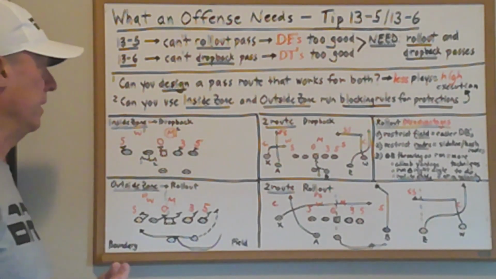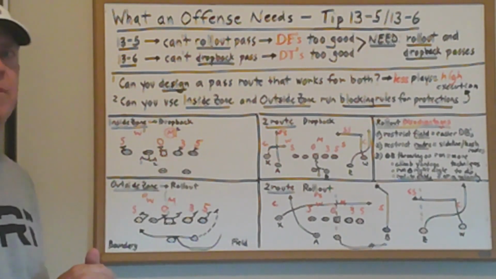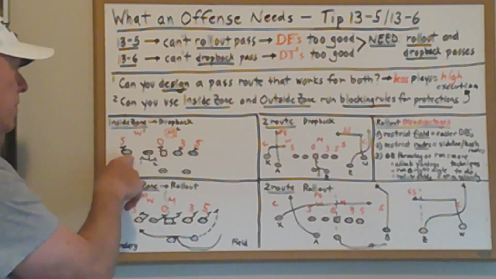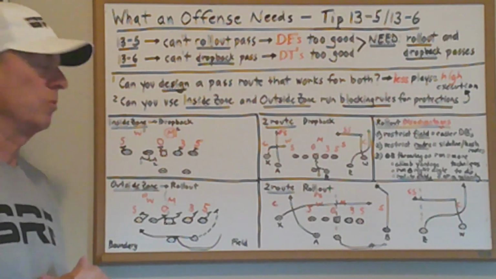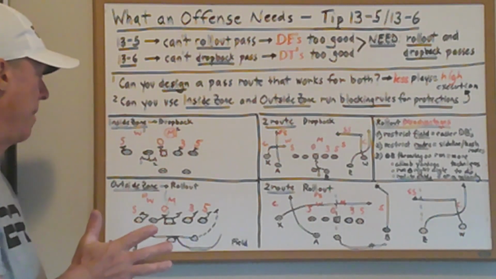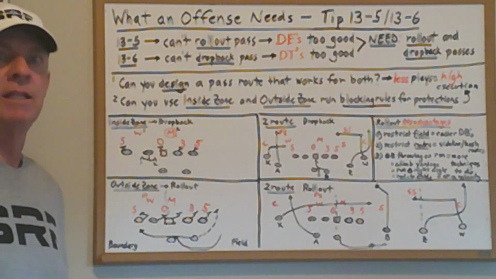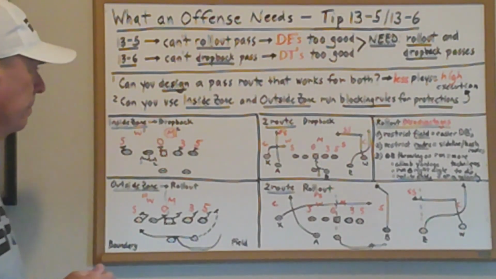One of the things that's an easy rule to understand is if you don't have a tight end, you're going to get 2-5 techniques. Now you could have 4 eyes, but even if they're 4 eyes, the tackles are still covered. So it's really simple to teach the tackles. We can tell them if you get a pass call and it's drop back, a lot of times, as you'll see even in rollout, you're blocking the defensive ends. So there's not a lot of rules for them to have to learn.